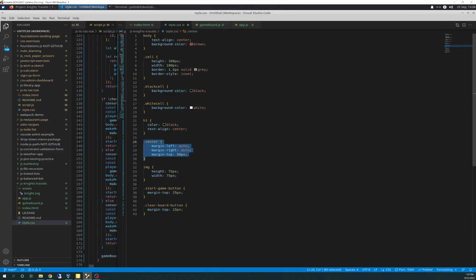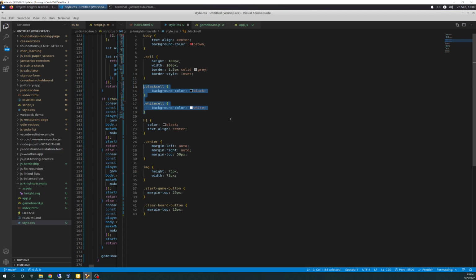That's for the centering of the chessboard. H1 is declared here directly as black and text align center. That would be for the title. And white cell, black cell. These are targeted classes for the game board script that we'll look at here in a minute.